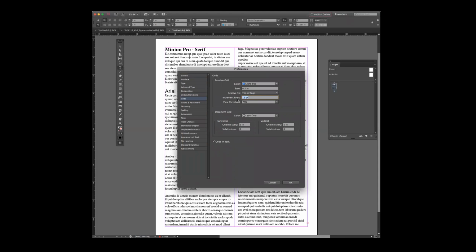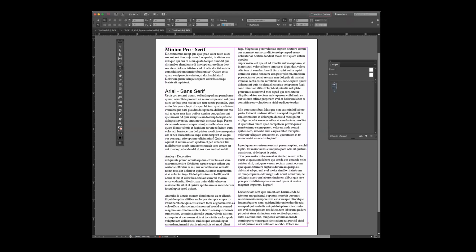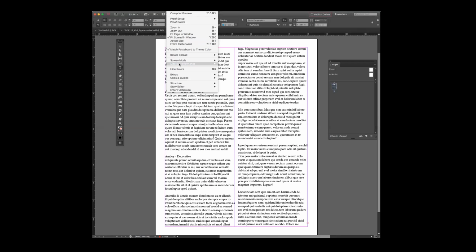Whatever your leading is in your paragraph formatting controls, your increment needs to match that. So if 12 is the increment, we need to make sure our leading says 12. View threshold, just put 50, that's fine. Top of page, everything stays the same. Hit OK, then go to View, Display, let's see, Grids and Guides, Show Baseline Grid.